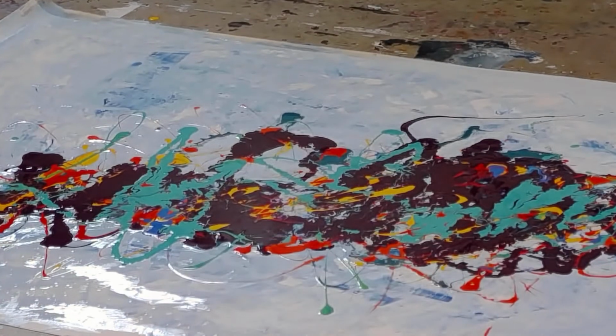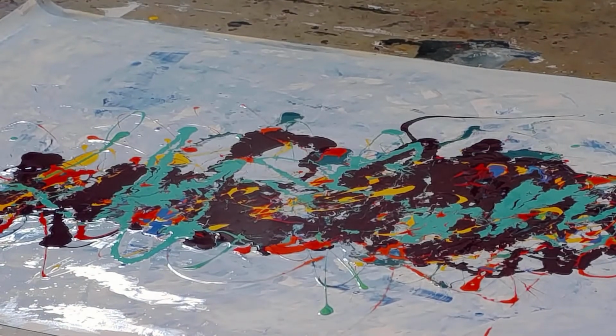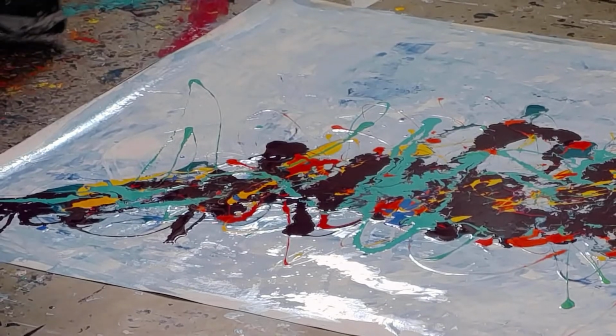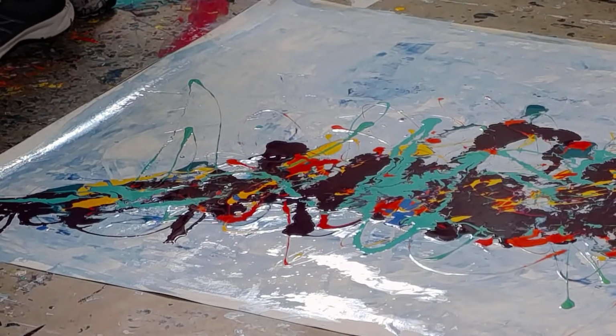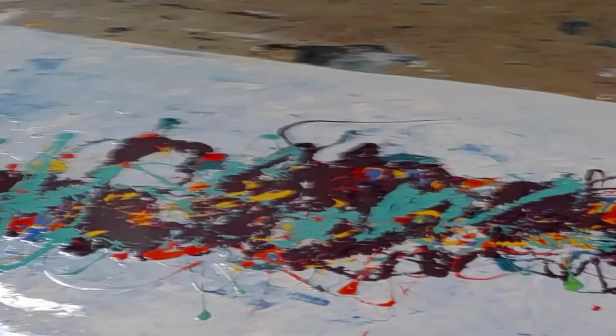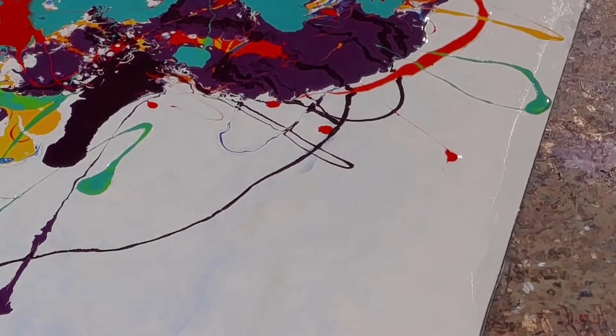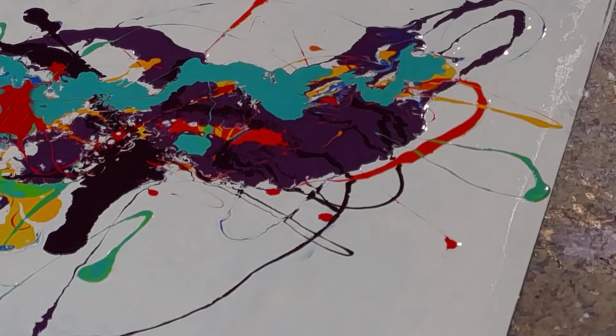Right, let's see what we can do with the white. We've finally got a focusing camera, have we? Excellent. Miracles will never cease. Right, okay, let's get the white out. Let's see if we can whack some of this on.